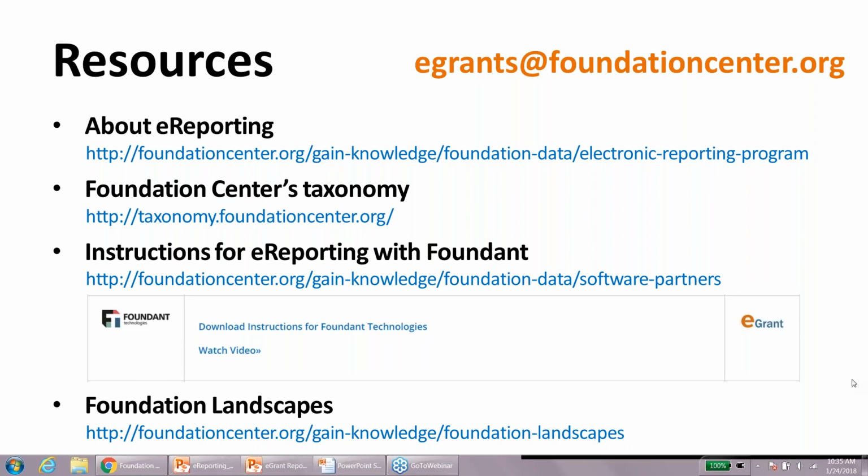The next question is from Andrea and is asking, when embedding the link to the map on your organization's website, can you pick and choose which data is shown? We don't currently list our grant amounts on our website. So when you become an eReporter, like we said, you get a link to your eReporter map, which Foundant also makes available through their platform.